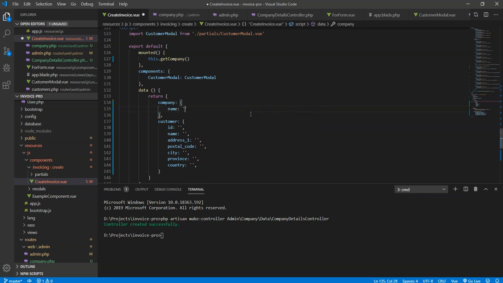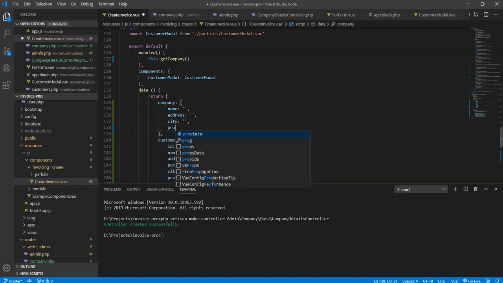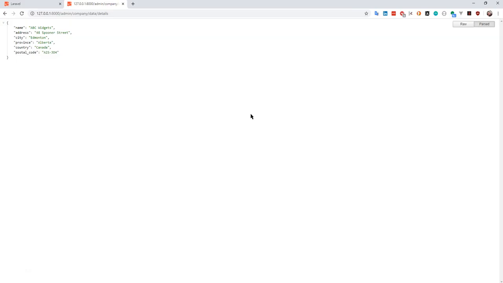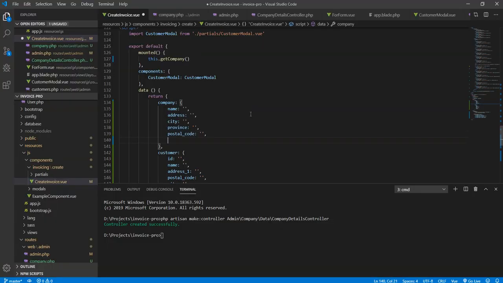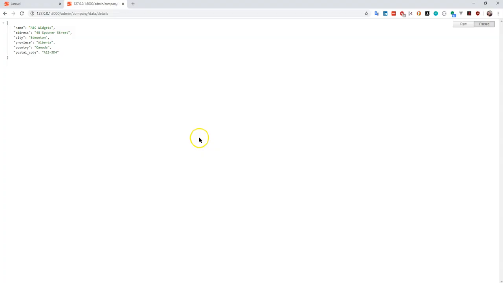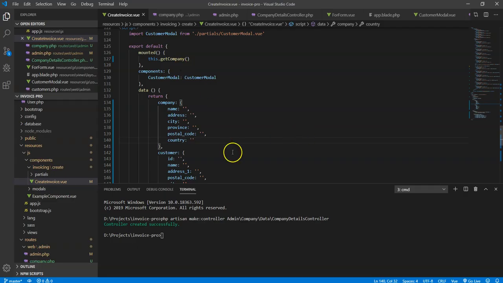So name, address, city, province, postal code, name, address, city, province, country, and then we'll do country as well. So is everything in there? Name, address, city, province, postal code, country, 1, 2, 3, 4, 5, 6. Yeah, okay. So everything's in there now.